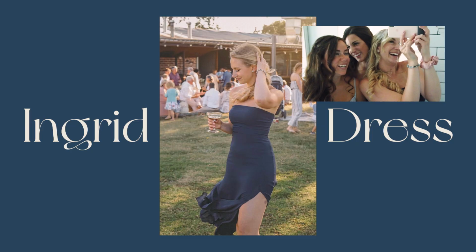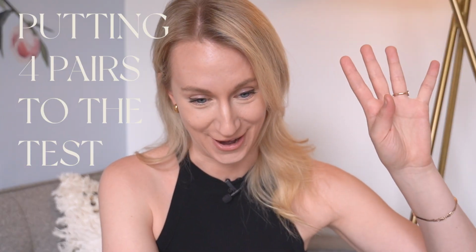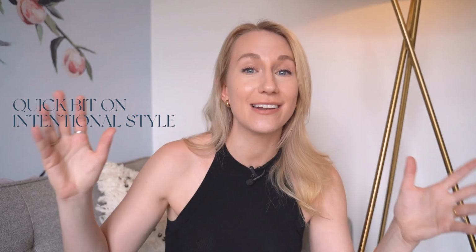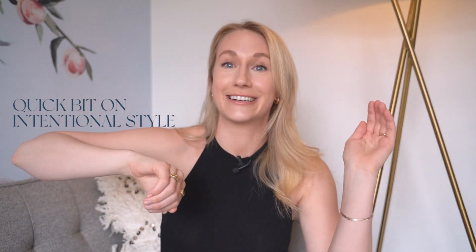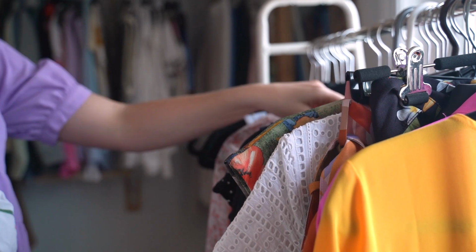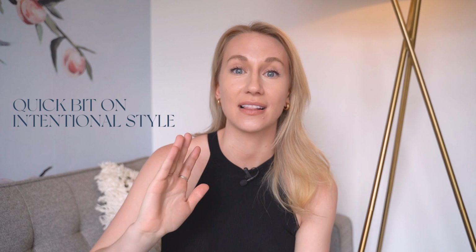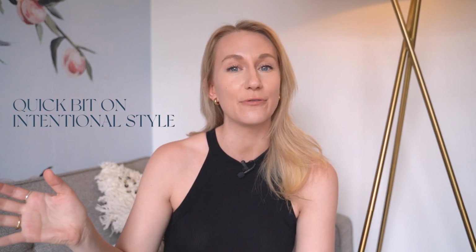I actually bought a bridesmaid's dress from Reformation and I absolutely loved it. But I had never gone so far as to purchase a pair of pants, let alone 4. Yeah, I know it can be a little bit much on the wallet. The idea is, now that I'm thinking about my wardrobe, I don't want a ton of pieces. I don't want a closet that I have to go through and pull all of the pieces out. I just want those staples that I know are good old faithfuls and they're gonna last me for so long, and they still have some style flair to them.